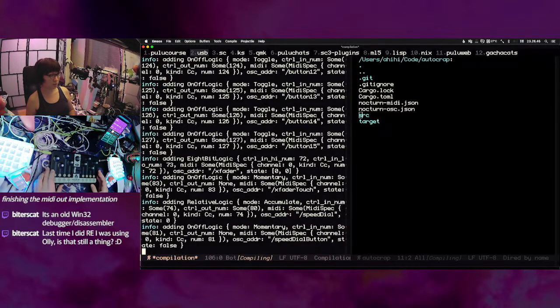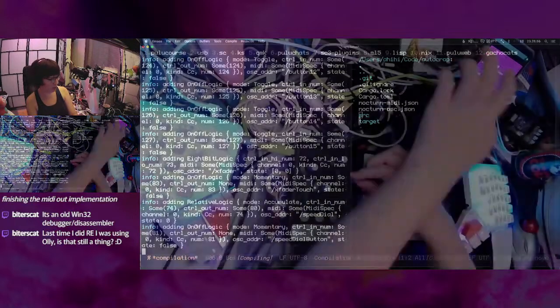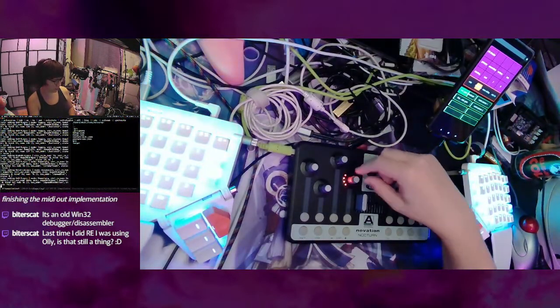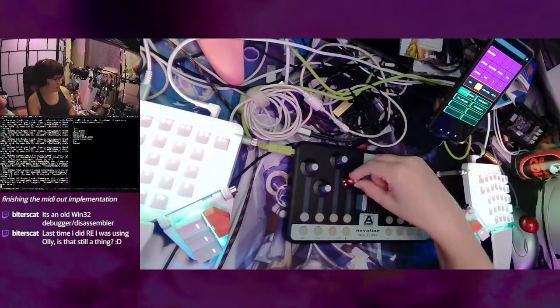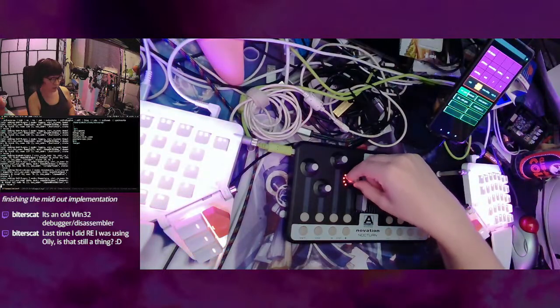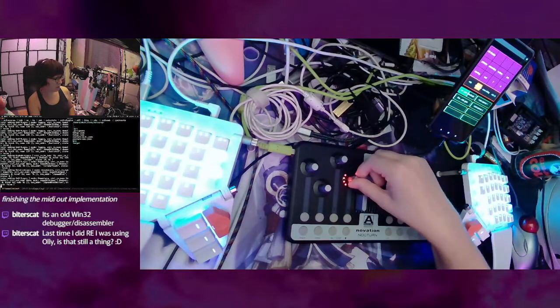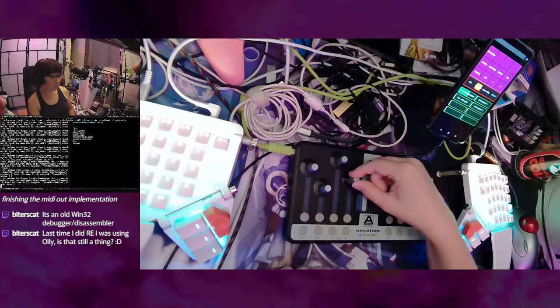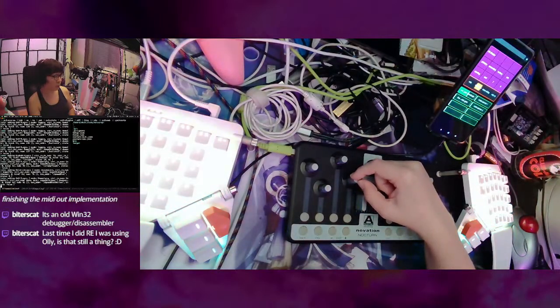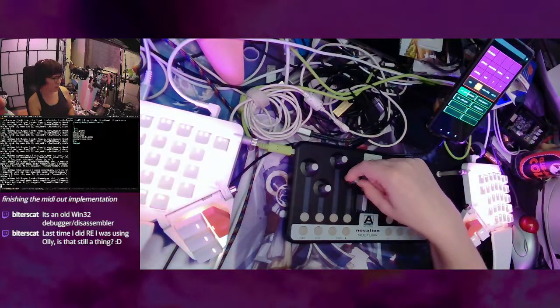Okay, so we get a bunch of debug output spam, but this means it's connected. So now if I start turning, for example, this knob, and it's in accumulate mode, you can see that the value grows and shrinks as I turn this, as you would expect. This logic previously I had in SuperCollider, but now this is part of the Rust program, so you can just set the mode to accumulate and you get this automatically, which I think is very handy.